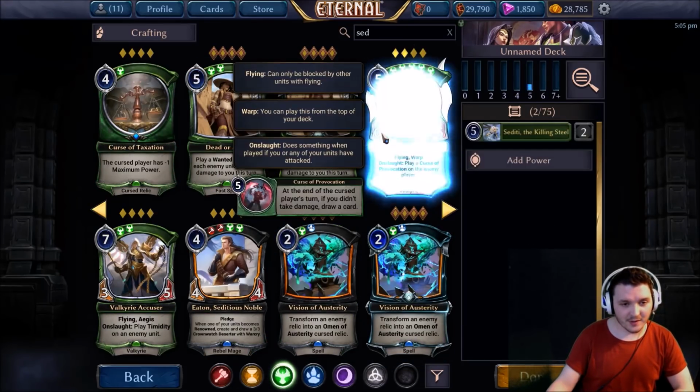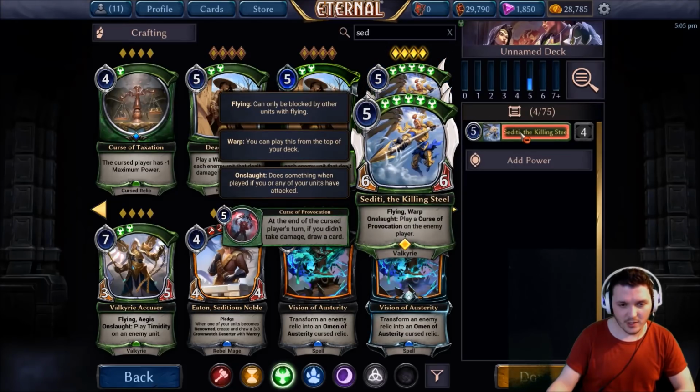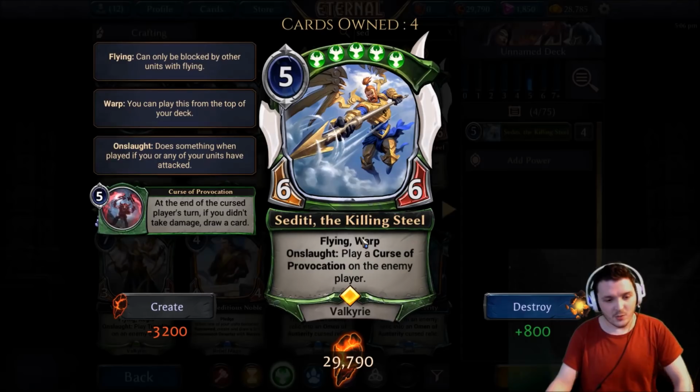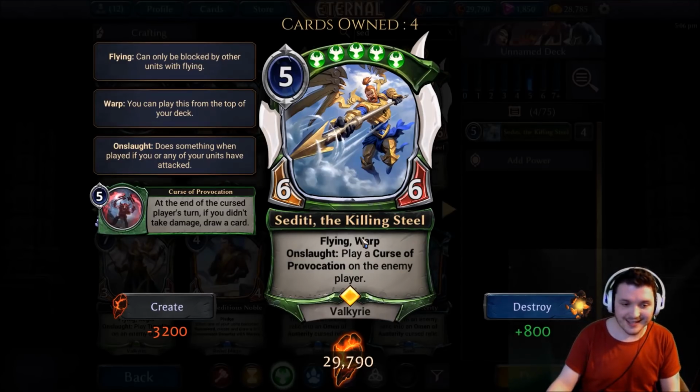This is one of the new legendaries, well, mythics, I don't know. This is one of the new cards from the new set, Sediti, the Killing Steel. It's a Valkyrie, which is relevant for what we're about to be doing, but it's also got the ability with Onslaught, which is play a Curse of Provocation on the enemy player, and that is super powerful because at the end of the cursed player's turn, if you didn't take damage, you draw a card.